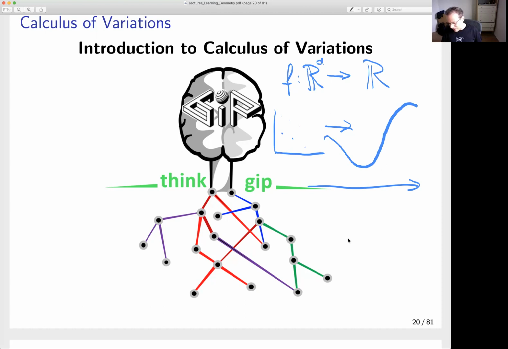In high school, what we did is we took a coordinate x and we changed the values of the function about this coordinate x, and according to the change of the function, we decided whether the slope was negative, whether the slope was positive, or if we are at an extreme point, a maximum or a minimum. Now, let's take the other idea. The other idea was a functional that is taking not a point in R^d, but rather functions, okay? So it takes the function and its derivative, and the output would be a scalar value.